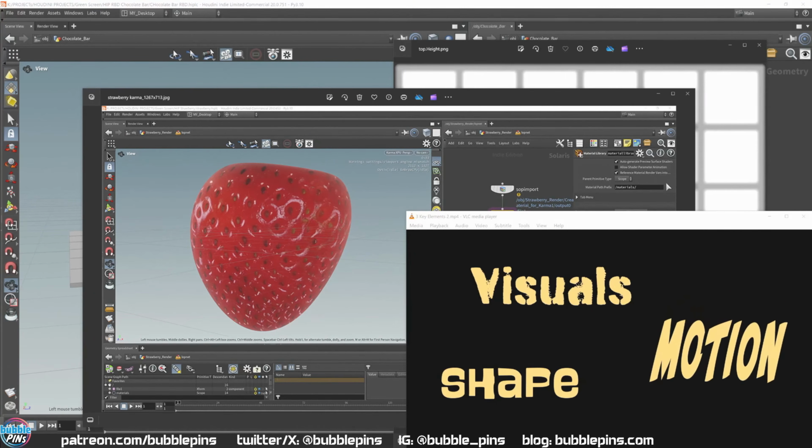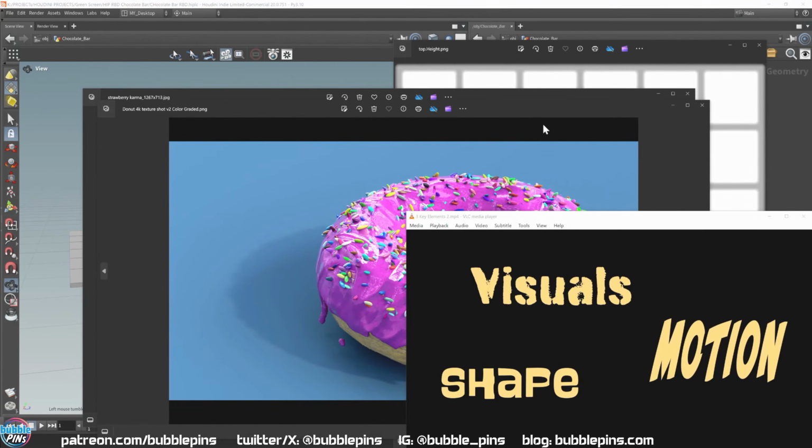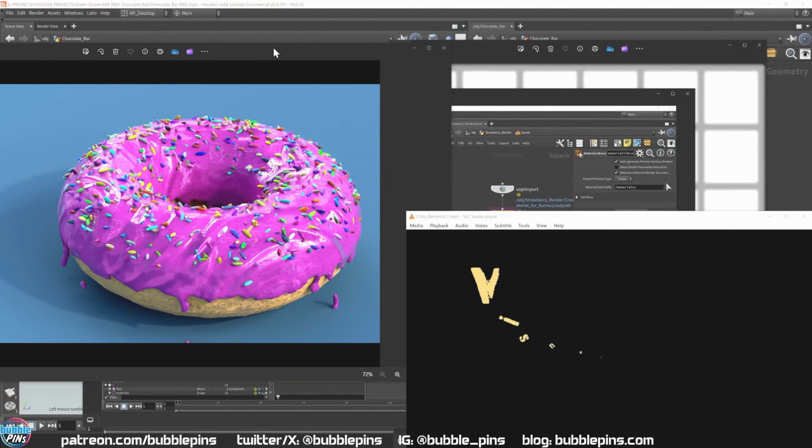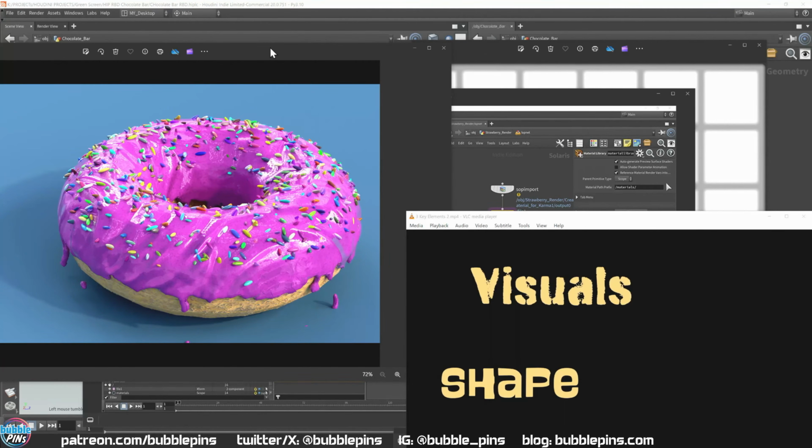Visuals. And there are some foods that you look at, like a torus, and you immediately think of a donut. So when you're designing your food renders, it's important to have visuals. It's important to have shape. Try creating the shape without the texture first. And if it looks like the food without the texture, you're halfway done, because once you put the texture on, it sells it even more.